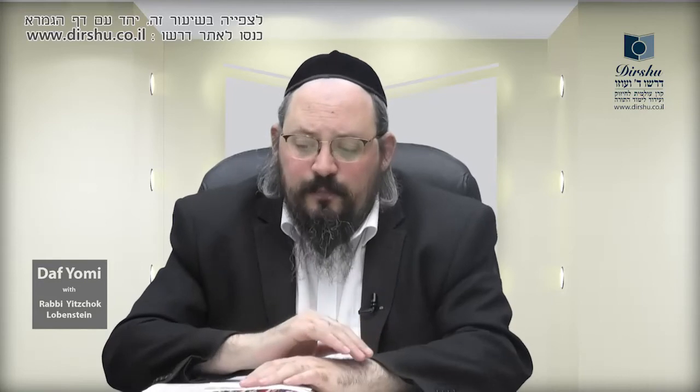There was a special ramp that was made from the Beis Hamikdash until the place where they would burn the Parah Aduma, and this was a ramp that was made in a special type of construction to make sure that even in the event, the unknown event, that there was a corpse buried someplace in the ground, and we know that's called Tumas HaTehom, that if there's a corpse buried, then the tumah penetrates, it goes all the way up till the sky, unless there is a tefach, a roofed-in area, an airspace of a tefach high, and that blocks the tumah from going. So what they would have to do is build a ramp that at any given point there was at least a tefach of airspace between the rock, the land underneath it, and the people on top of it.